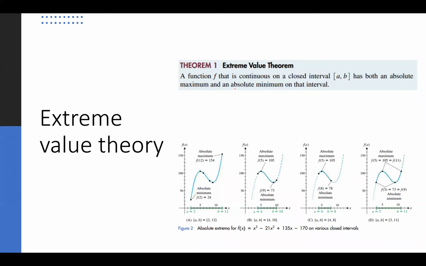Okay, and on this we have the extreme value theorem, which is good to know. What this means is that if the function is continuous and on a closed interval, for example, if you look at any interval here and we draw just any curve, continuous means that we can draw it without lifting our pen. And then what this theorem says is that it has both an absolute maximum and an absolute minimum on that interval, right?